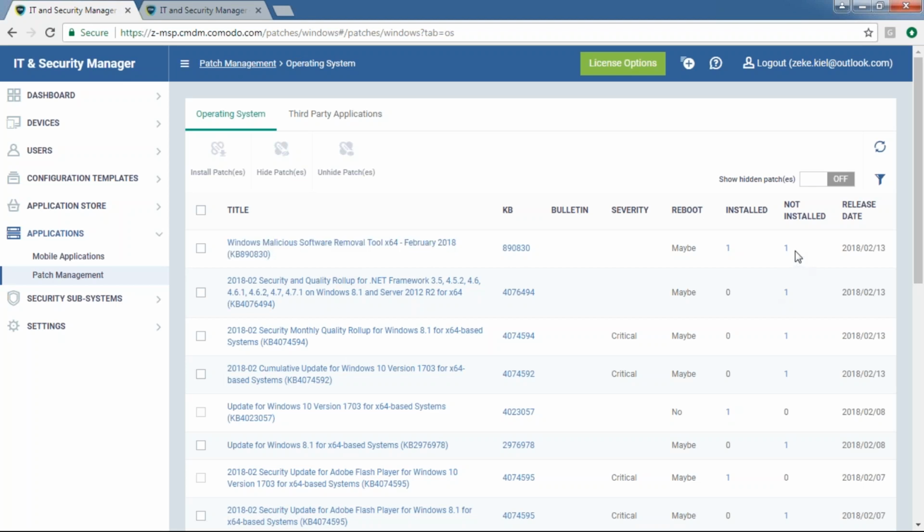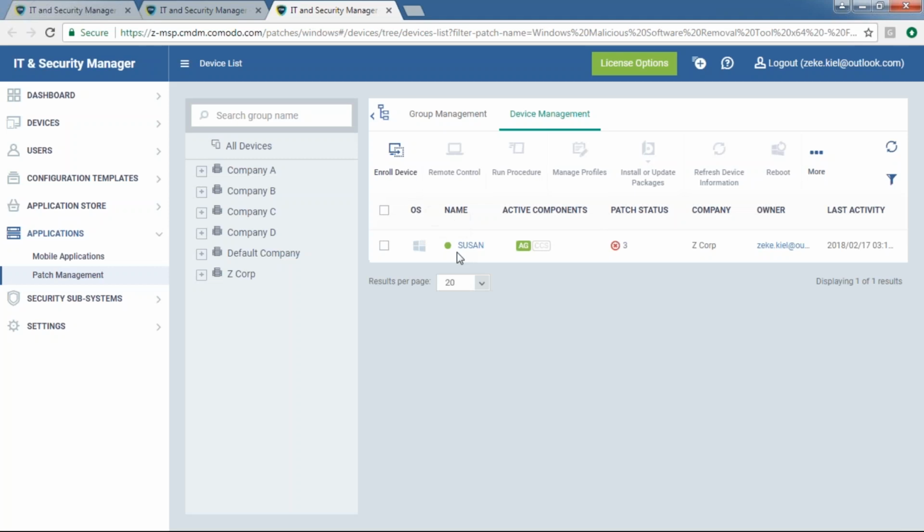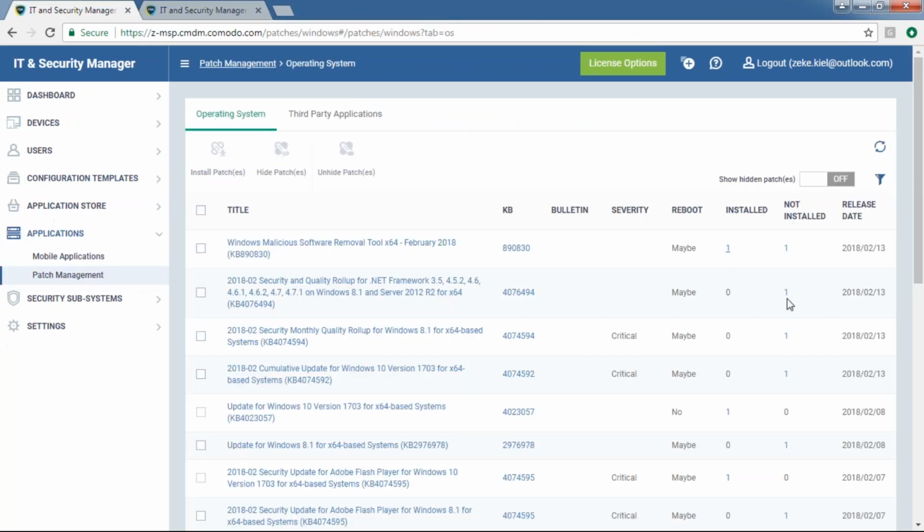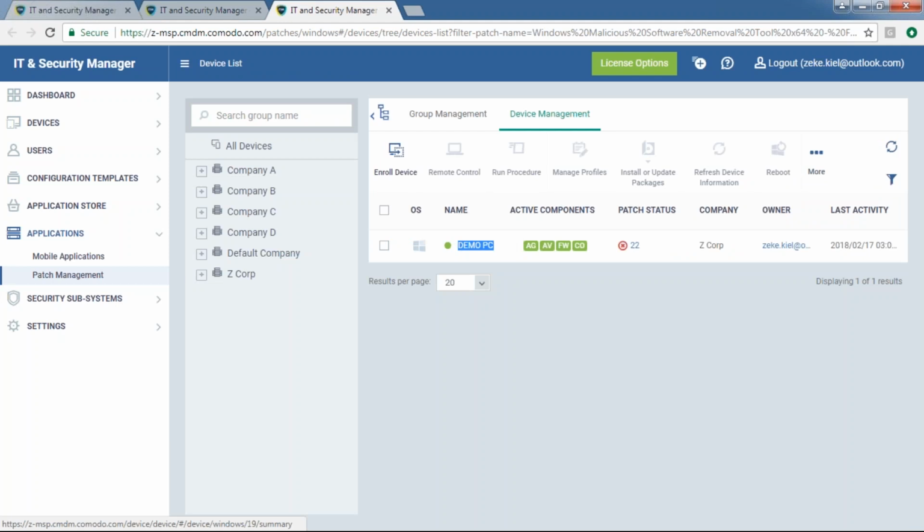So for example, this one, it tells me under the installed column that this particular patch is installed to one of my devices. If I open this up in a new tab, it will tell me which machine that is. That is Susan. Okay, and it also tells me that this patch is available to one of my endpoints, and it's not yet installed, and that's the demo PC.